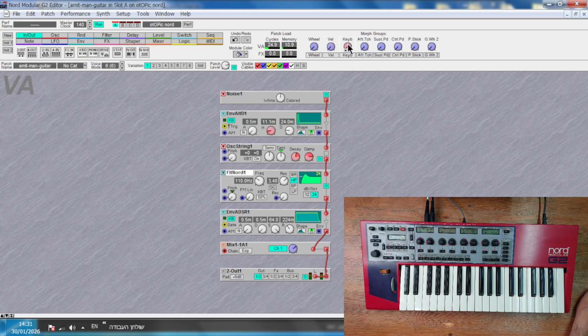I also had to use keyboard tracking to control the decay and the damp, just to make the sound more even through the keyboard. And we can bend notes with the pitch stick.